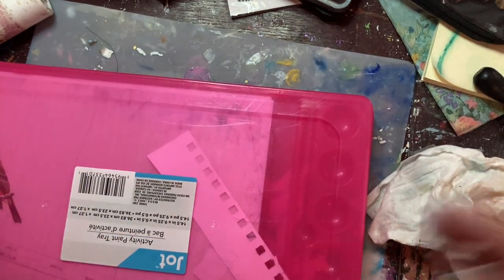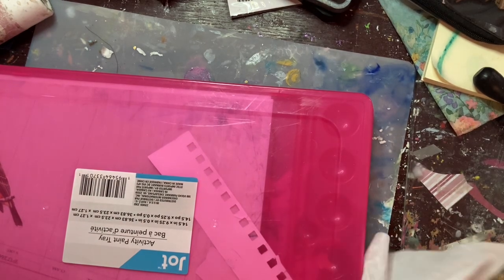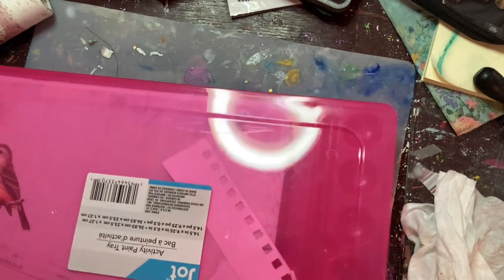These were at a Dollar Tree. I needed, why did I stop at the Dollar Tree? I don't know. I needed something.